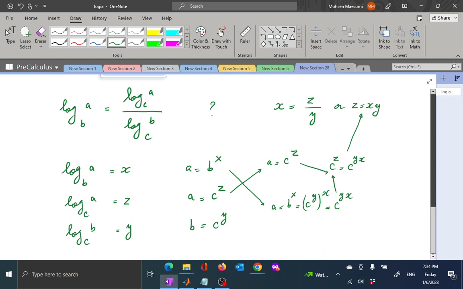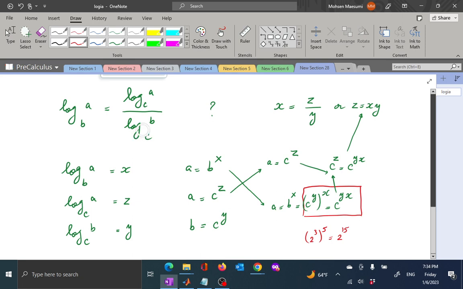So really, where does this formula come from? The crucial aspect of all of this is this rule that you remember from the rule of exponents, that if you have an exponent and another exponent, the two of them multiply. For example, if you have 2 to the power of 3 to the power of 5, what is that? It's 2 to the power of 3 times 5, that's 15. You remember that rule of exponents?